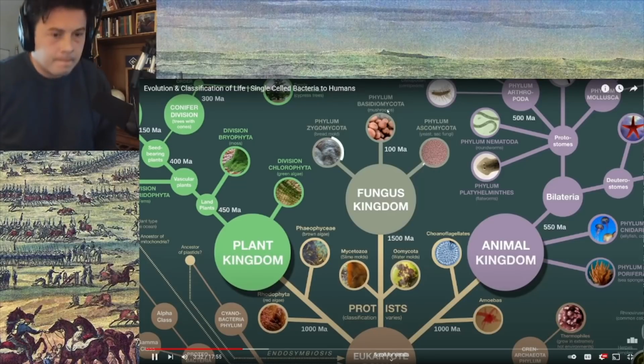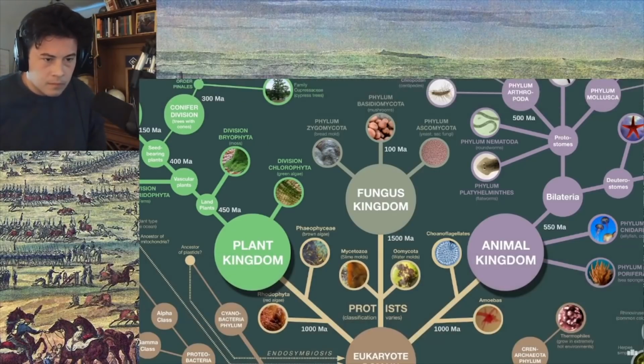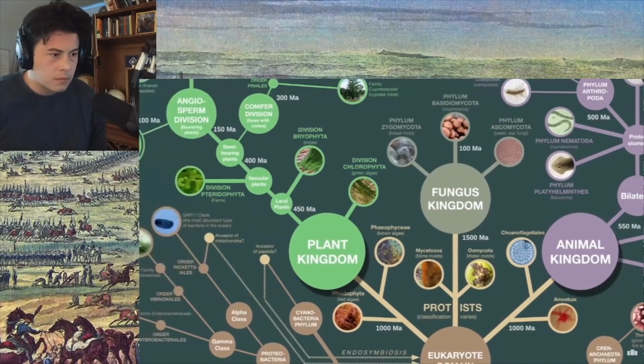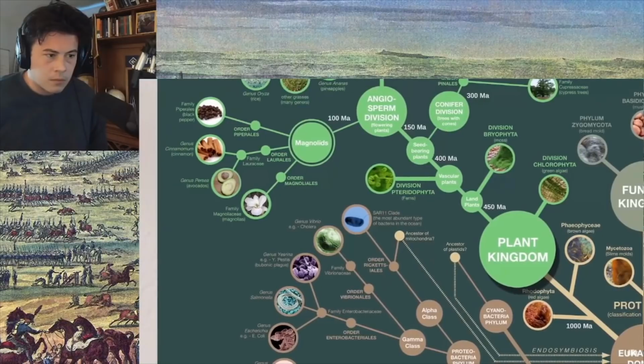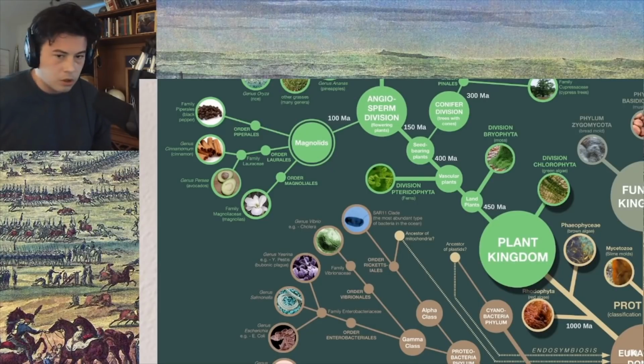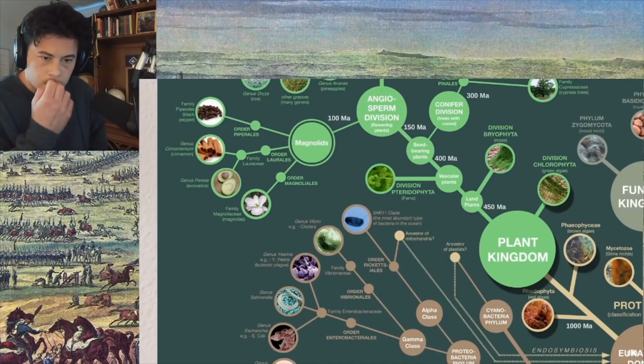This chart is mostly concerned with the two really big kingdoms, plants and animals. And since we're mostly going to be looking at the animal side, let's quickly look at the plant side before we do so. So from red algae and brown algae eventually came green algae. Plants are green because they have a special part of their cell that other living things do not have. This is called a chloroplast, and it's the part that captures energy from the sun through a process called photosynthesis.